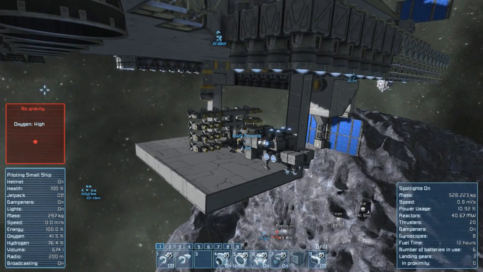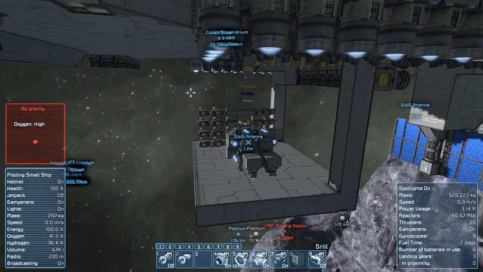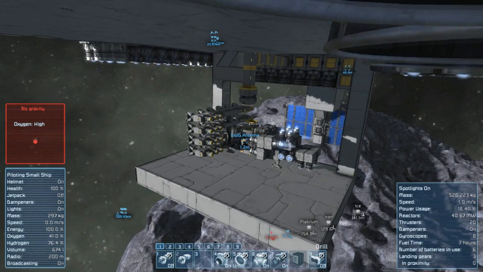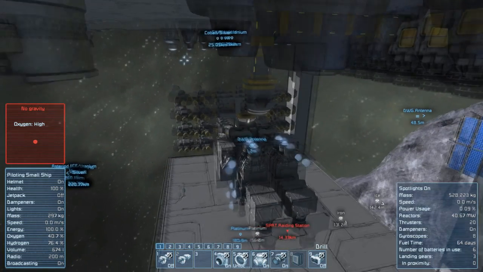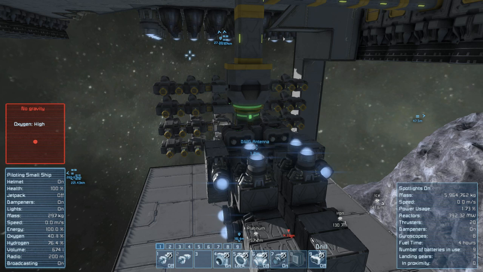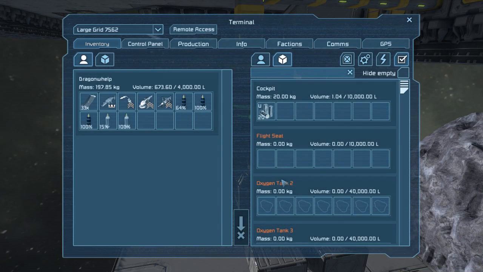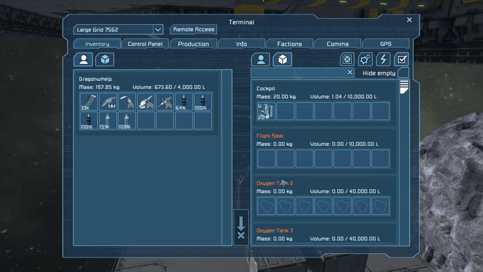And I need to go down. There we go. Don't want to bang our drills on the connector. And connect up. There we go. So 5, 6, 7, and 9. So all of that stuff should have went into the system, and it looks like it.